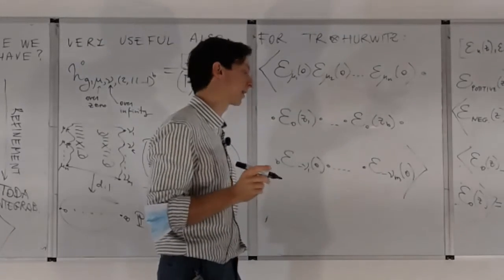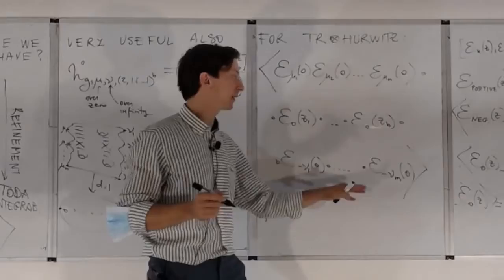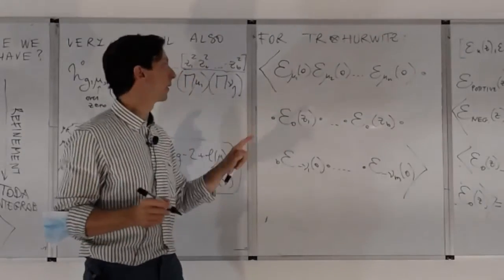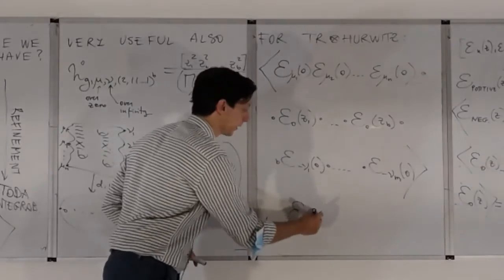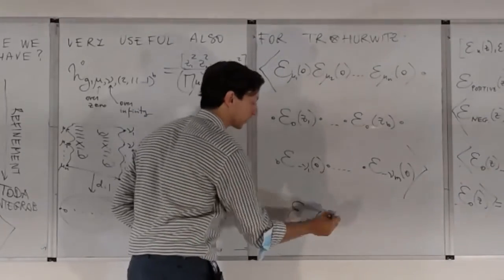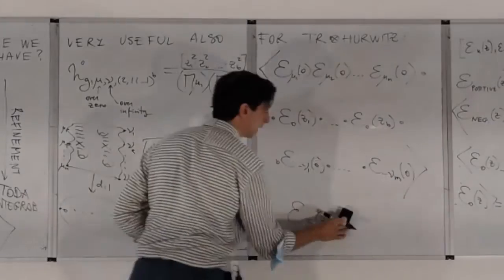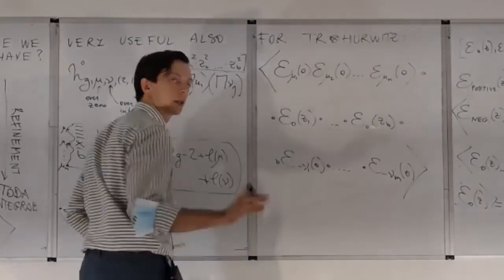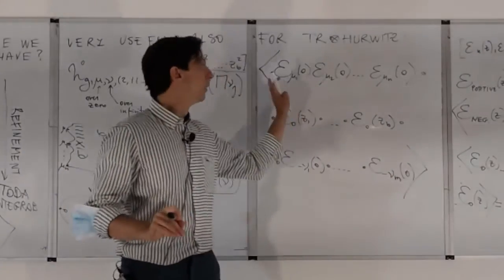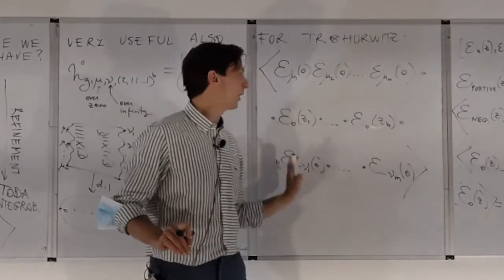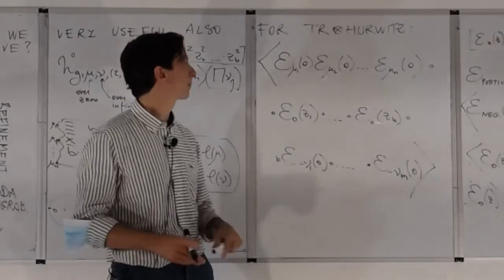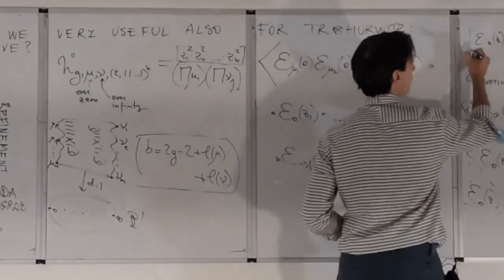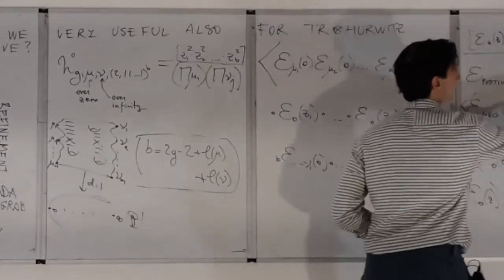There is one subtlety. It can happen that if you take, say, curly E_5 of z, and now you commute it. So let me first state how this computation would work, and then we come to your question. So now you have all these symbols, and you want to get a number out of this expression. How do you do this? Okay, so you just use this commutation relation, because you know that many things will vanish.